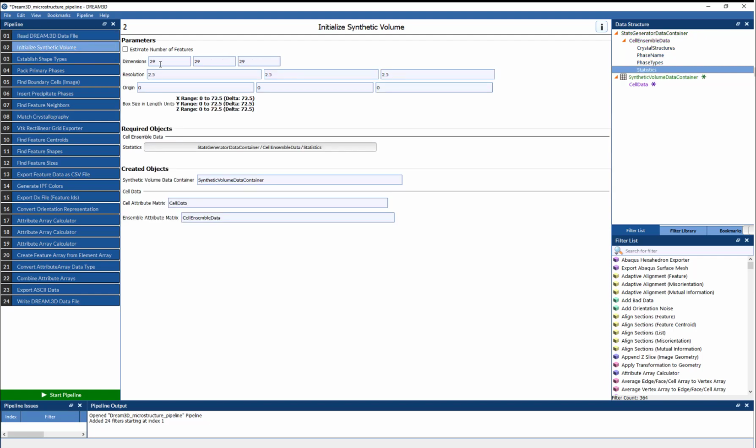The second filter creates a synthetic volume into which the microstructure will be packed. So we can see here on the right, a new type of data structure is created with this filter. The first line specifies the number of elements in each direction, and the second line specifies the resolution or the size of each voxel. I should note that there is no inherent length scale in Dream3D, so users just have to be careful in terms of knowing exactly what size they want to create.